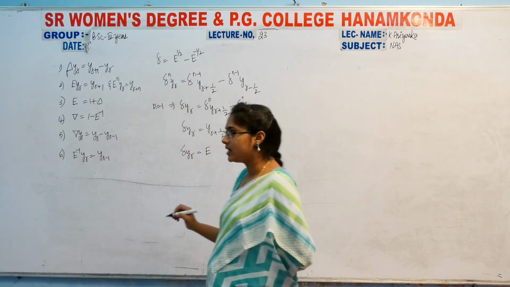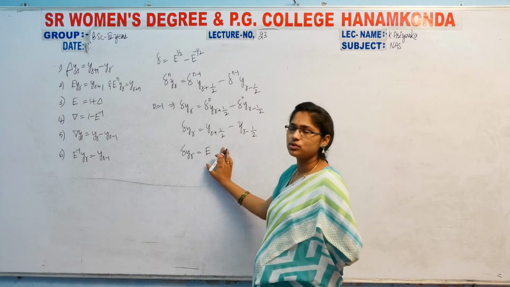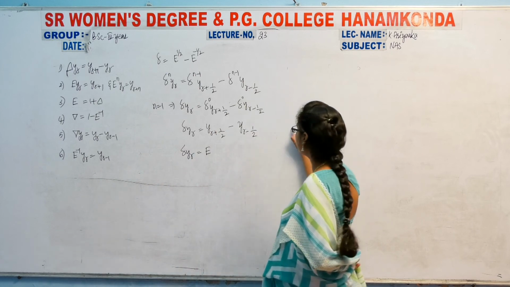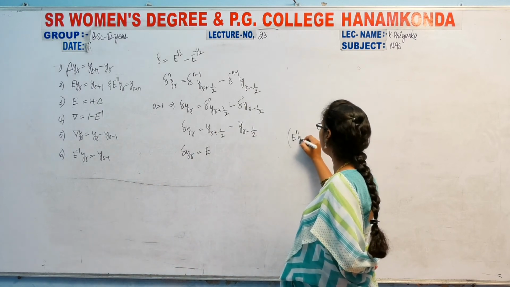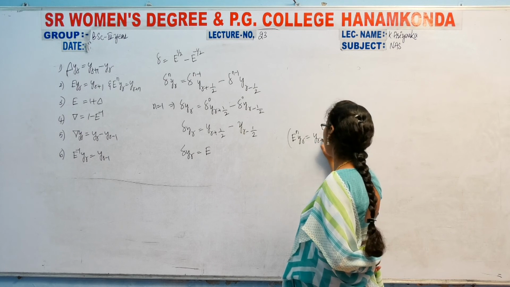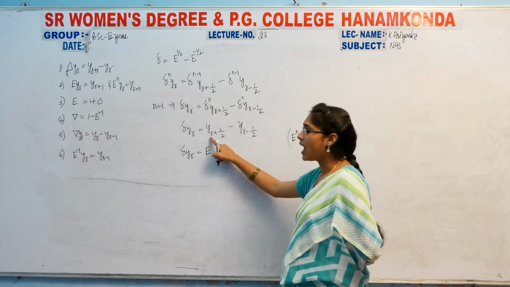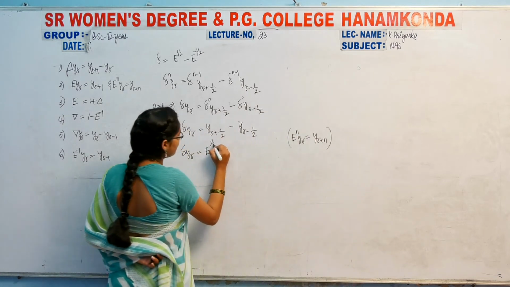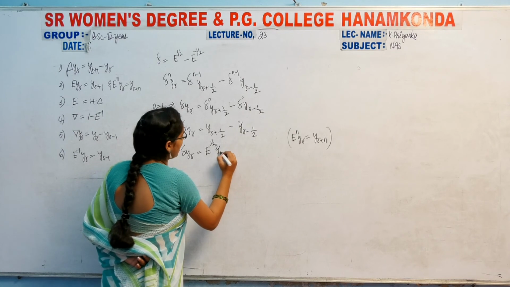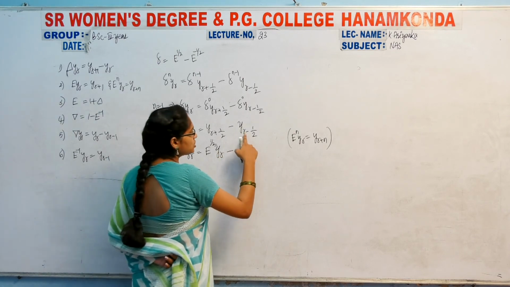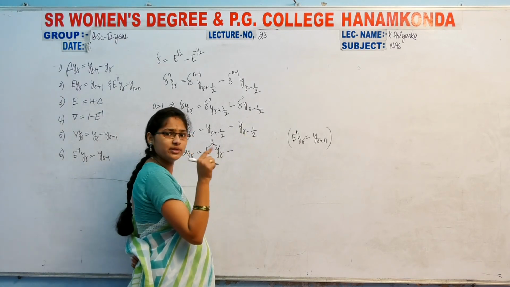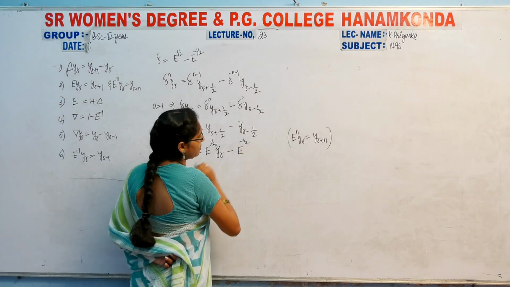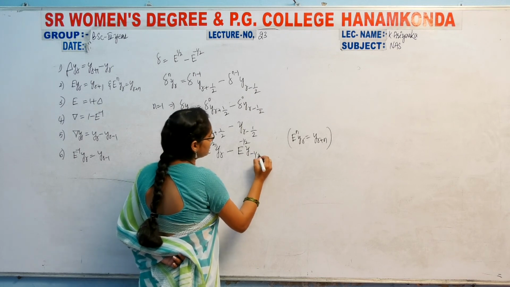Now here it is not r plus 1. So I am using the general formula n. So from that E power n y r is equal to y r plus n. Now here what is there? r plus n. So then what do we get? E power n, that means E power 1 by 2 y r, minus, here also y r minus 1 by 2, that means y of r plus of minus 1 by 2. Then what do we get? E power minus 1 by 2 y r.